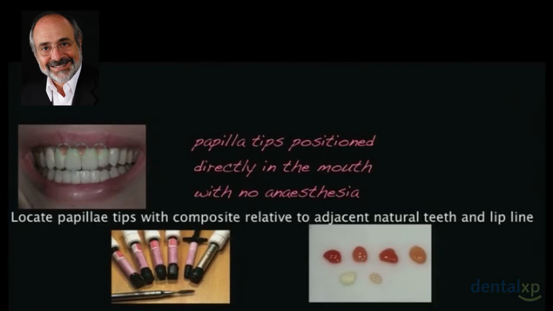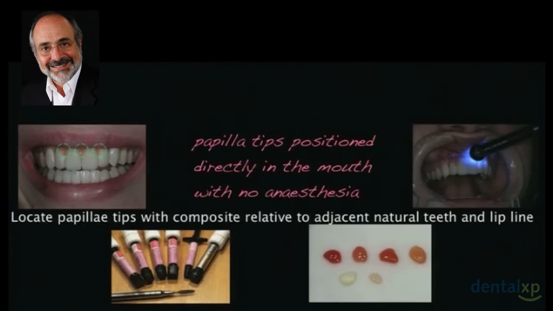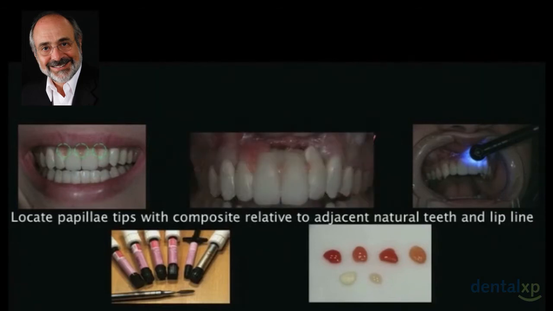So you put these 3 little papilla tips in, cure them, and then it's really easy. All you've got to do is backfill it until it hits the remaining mucosa that you've just flattened out. And it's real nice. You can't get a better model than this. You just pat it onto the soft tissue.